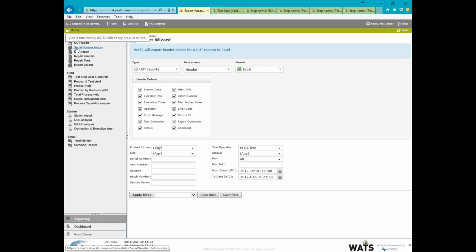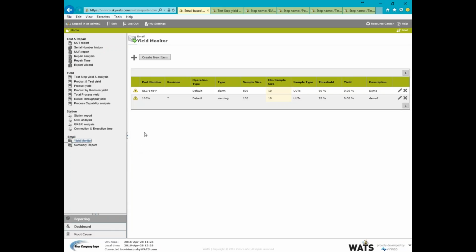In the control panel, we also looked at setting the KPI targets. Those were shown in the reports, but you can also set or send alarm messages if particular products or process yields drop below a limit that you set.